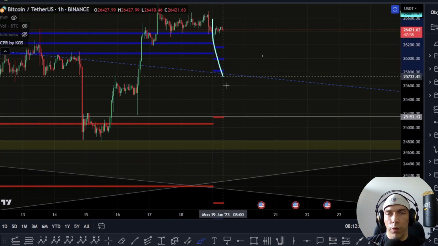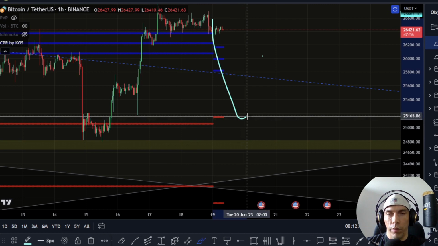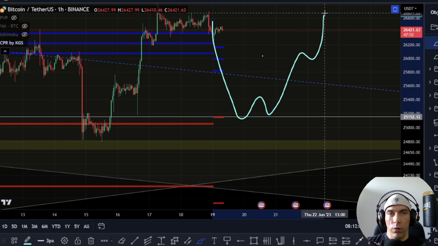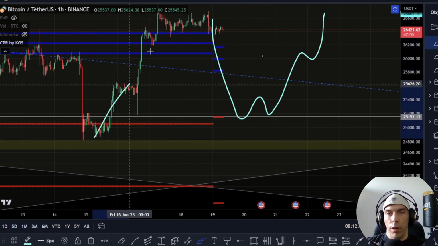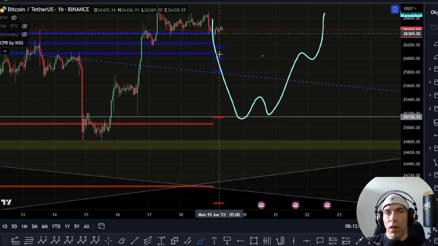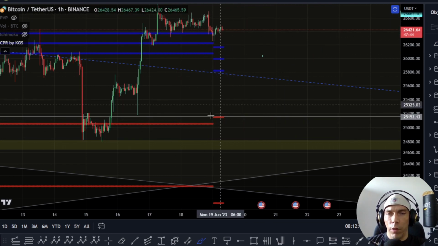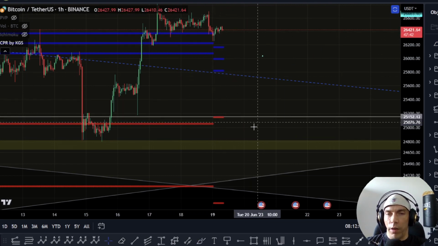If we do just see a bigger move to the downside that looks to sweep this low, there is a potential we could actually see this then come back and start to move back to the upside in a bigger corrective structure as A, B, and C. Though it would depend how we break down here. If we break down in that 5-wave move, we need to be cautious of the fact of breaking into this zone.